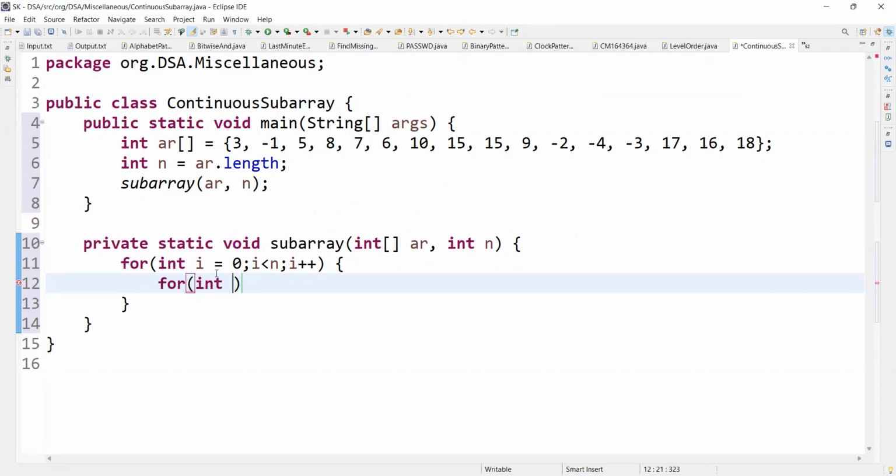From 1 to n-1. See, if i equals 0, you first need to print only 3, right? Then for 0 itself, you need to print 3 and minus 1. Like i should be 0 only, but j should keep on changing. Are you able to follow this?